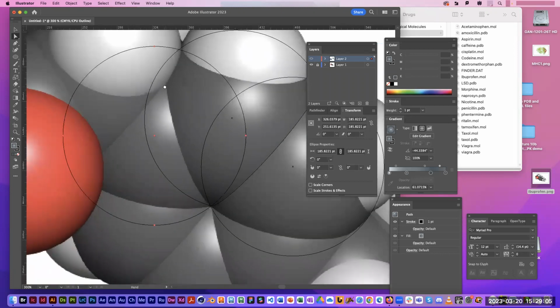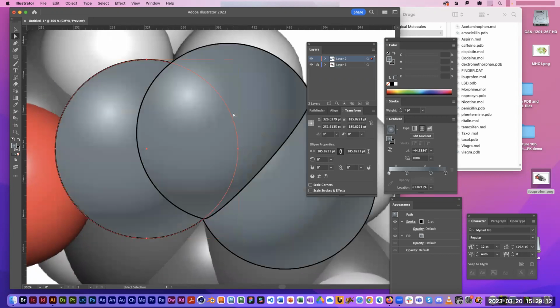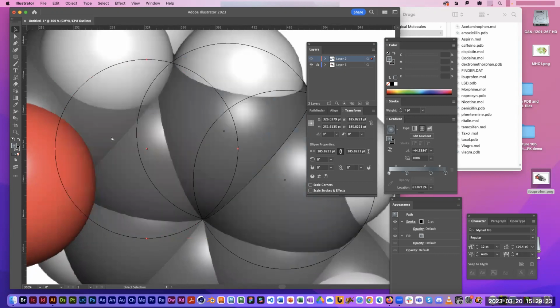Now it looks as if the second carbon that I drew, this one here, you can see what I'm circling, is that in front or behind? Okay, it's in front. Okay, that's good. So I'm now going to select this one, use my pen tool, add an anchor point. Conveniently, there's already an anchor point down here right where I want it, so I don't even have to add one there. I just have to delete this one and then use my white arrow and reposition that line. It's not perfect, but it's pretty good.